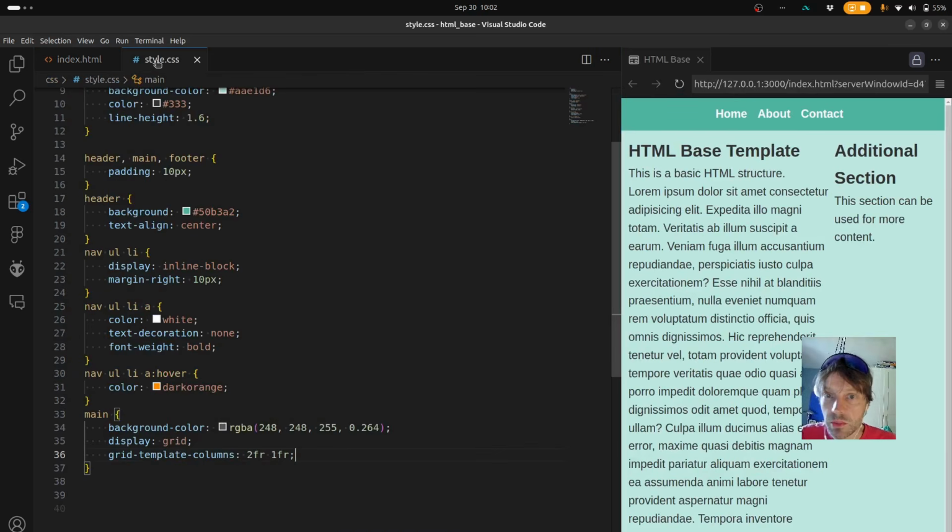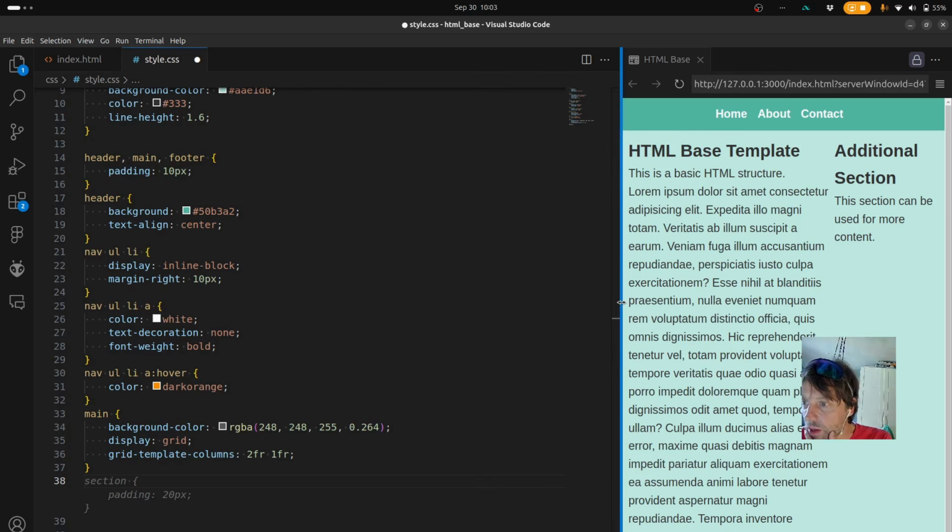Now I'm switching back to the style. Let's start with the footer. Oh yeah, and then of course we could add more padding to a section. That's optional, of course, to have another set of padding within the main area. I feel like though I'm going to keep it for now.